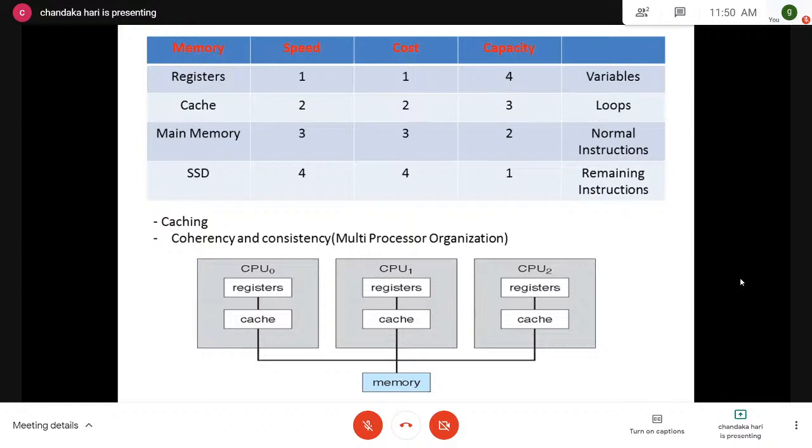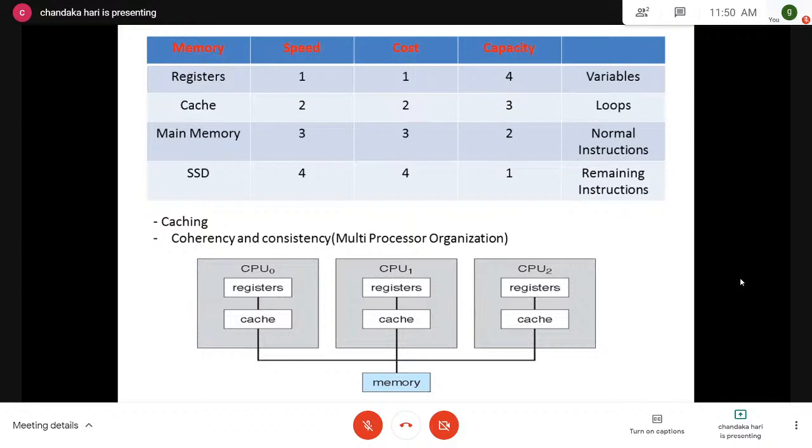Write through means whenever the cache value is updated, the main memory value is also updated simultaneously. In the write back method, the update of main memory is postponed until the block is removed from the cache memory.